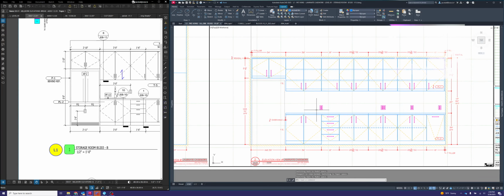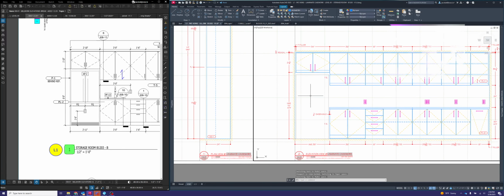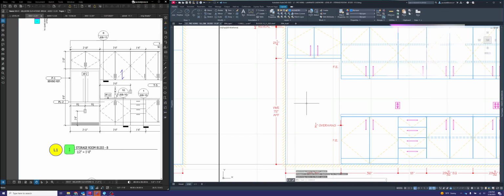One more thing I just noticed before we move on to the section views, as we're labeling the elevation view, I want to make sure I put the equipment name on here. And so to do that, I'm going to copy this text box that I already made for the finished end. I'm going to paste it right here.